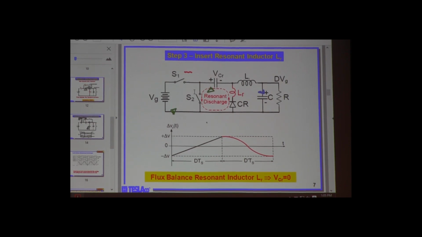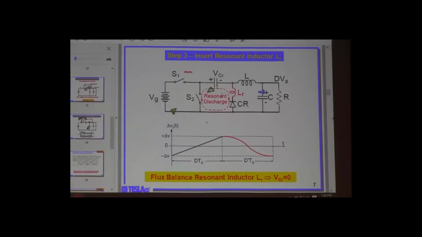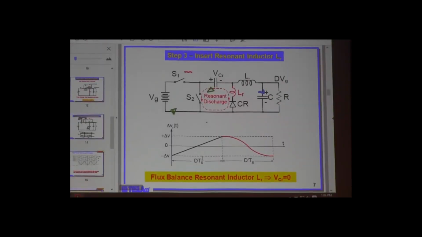But is there any problem having a diode in series with the inductor? That's the key of my new line of converters and switching methods. There's no problem because the diode says, hey, I'm still conducting current, so don't bother me, right? So there is no problem having a diode here. Now, there is a problem having a diode in the active switch, but is there any problem having a diode in series with a capacitor? Not really, because this is a leakage inductance of 200 nanohenry, and this is 5 millihenry inductance. I mean, who cares, right? So, what happens in this loop? The capacitance was charging, and now it's discharging.